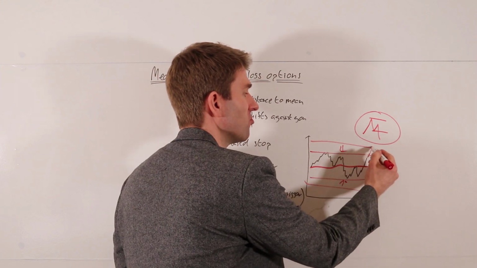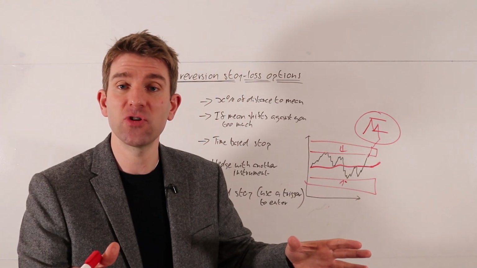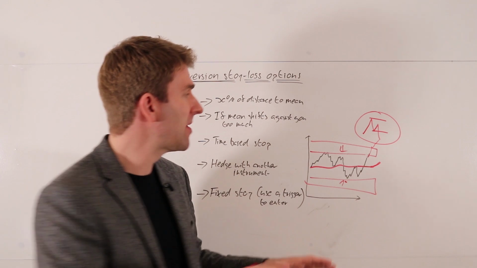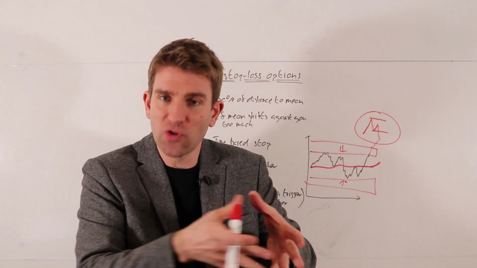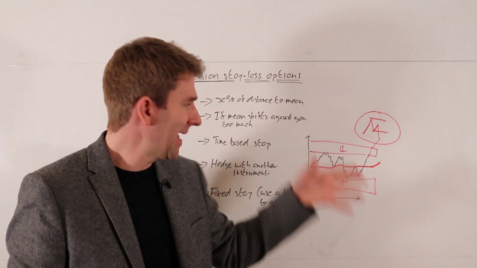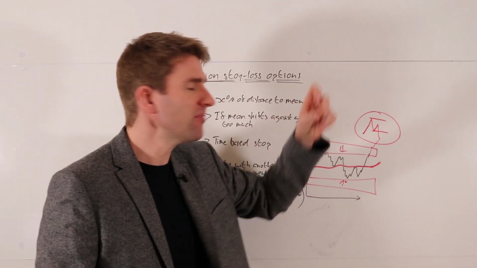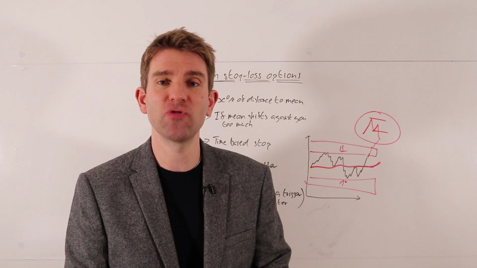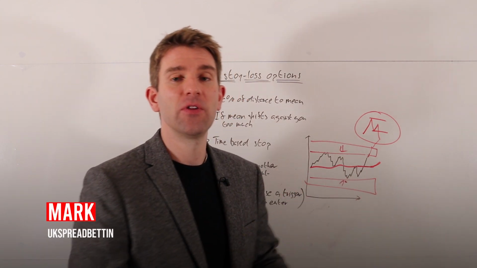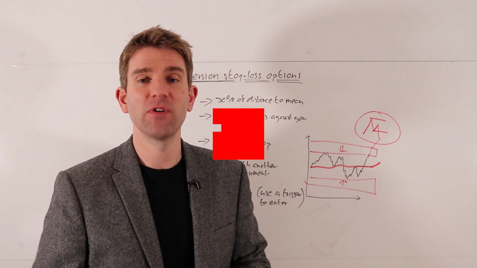So if this thing carries on and rips up and up and up, fine, you're out of the trade. You're not interested, you're not even taking the trade. If it forms a trigger, which you've got a library of those ready in that zone, then you can take it. And the power of that, of course, is that you've got a fixed stop that you can use with the trigger, and you're in a level that you've already earmarked as a potential mean reversion candidate.